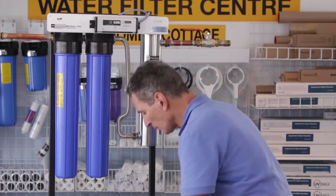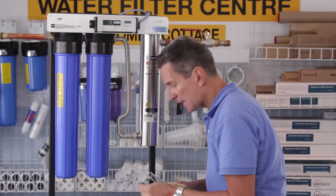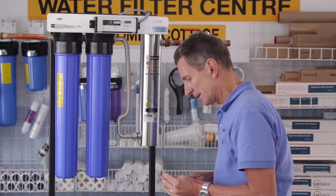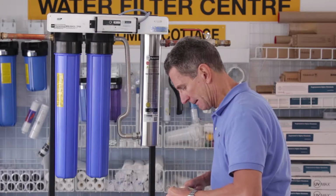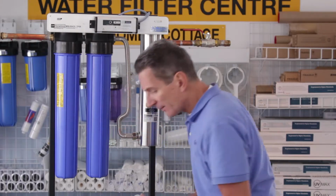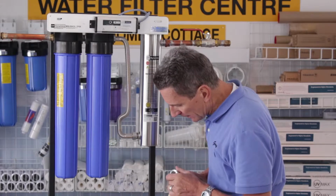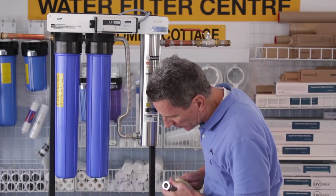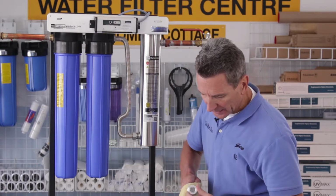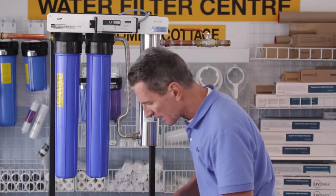So what you want to do is wet the end of the quartz sleeve and slide this black O-ring onto the end, sliding it down about, I don't know, what's that, about 1.5 inches, something like that. And then you'll see there's a red O-ring already in the gland nut. So you want to slide the whole thing in, and then you twist it a little bit so it goes past that red O-ring and then slides all the way up to the top of the gland nut. Okay, there's a small boss there that stops it from going. It's about, I guess, 1/8 of an inch in, something like that.